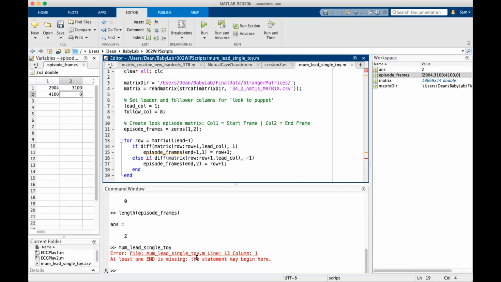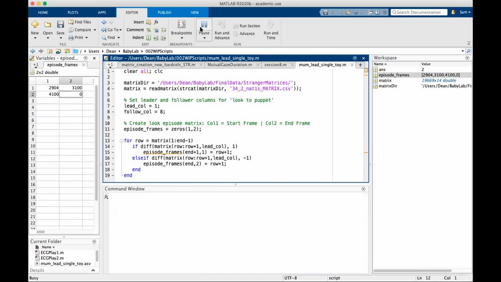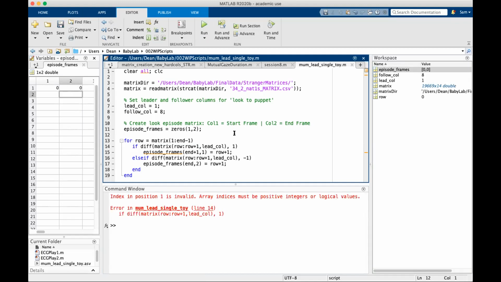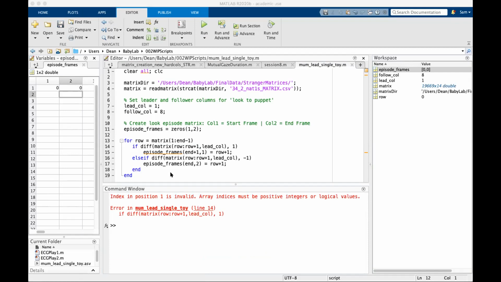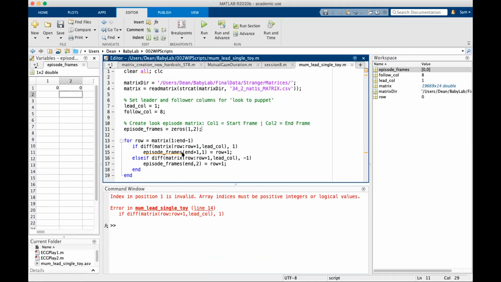Hang on, at least one end is missing. Am I missing it? Wait, is else if one word? Hang on. Just had a blank. Else if is one word, sorry.